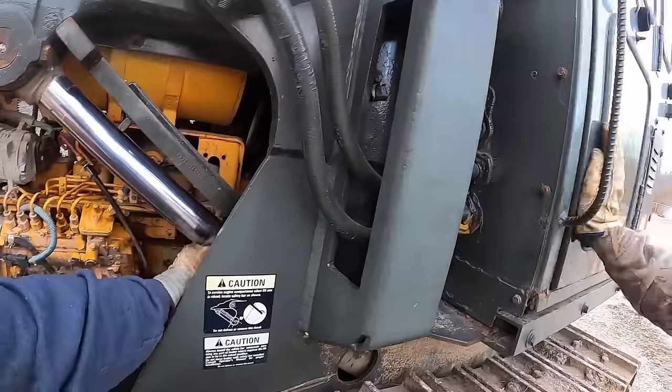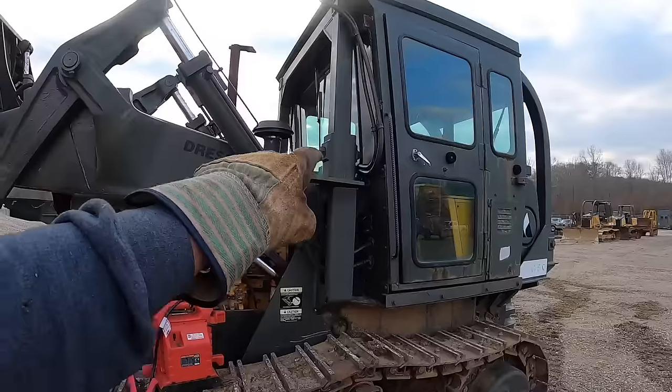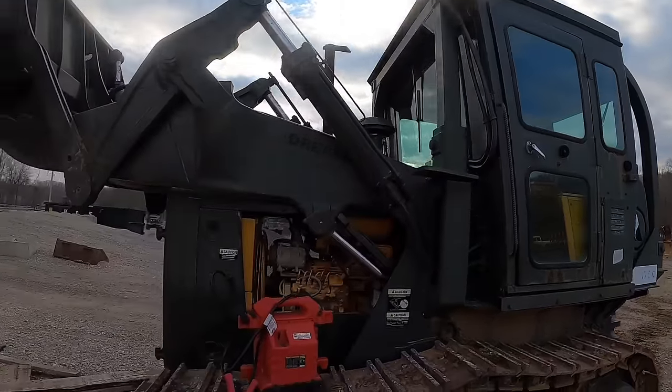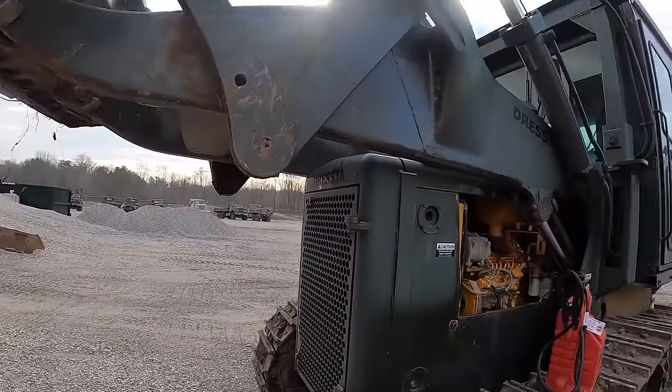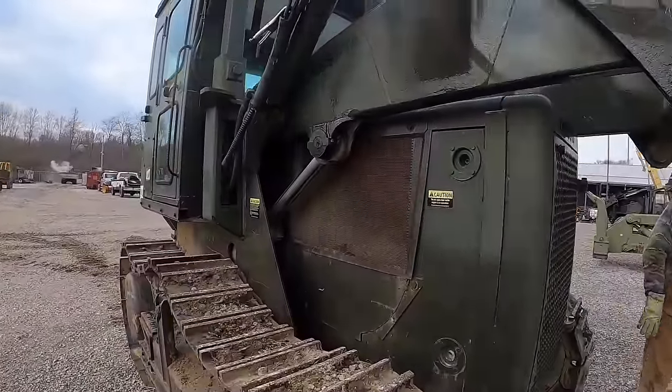Its cab took off. Yeah, I'll take that cab. It's rusty, can't see off of it. The original factory roll cage is under. If you guys watch that TD15C video, they started coming loose a little bit. Yeah. Pretty smooth. Needs lots of lube.